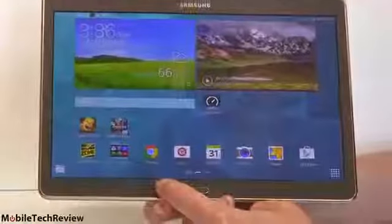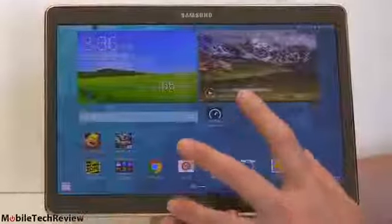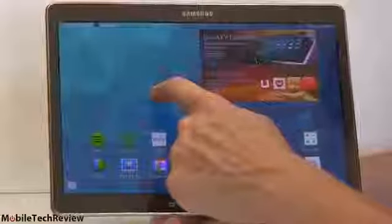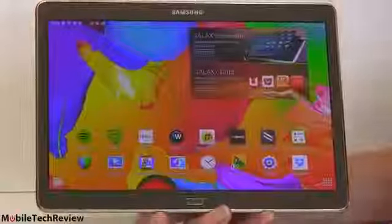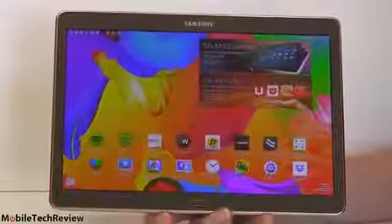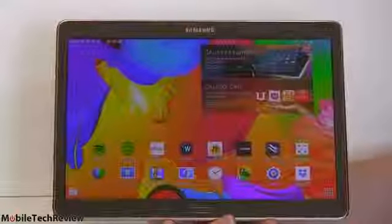There are capacitive back and multitasking keys, and a 2.1 megapixel camera up top. What's special about this tablet is the display — let's switch to one of the wildly colorful wallpapers so you can really see the colors. This is a Super AMOLED display; Samsung can now make them this big, just like with the Tab S 8.4. The whole Tab S series came out not long after the Tab Pro. If it's a Tab and not a Note, there's no S Pen or Wacom digital pen here.